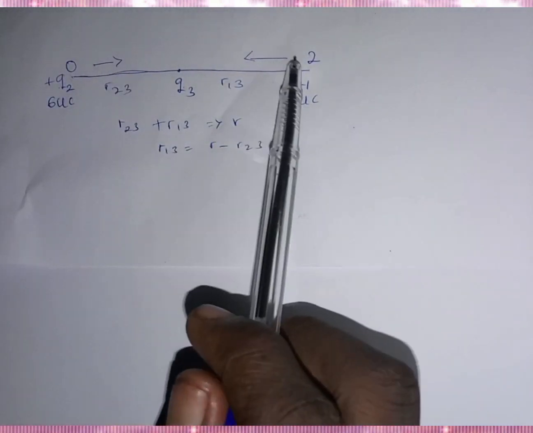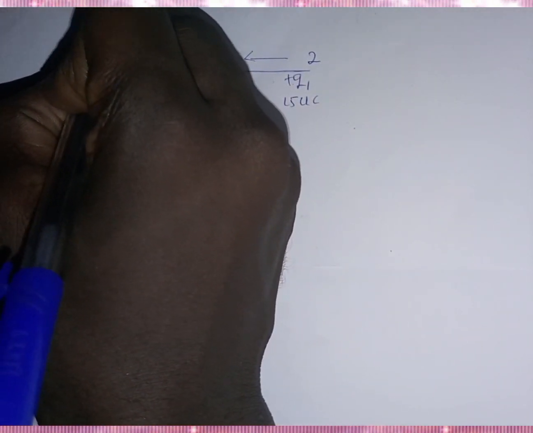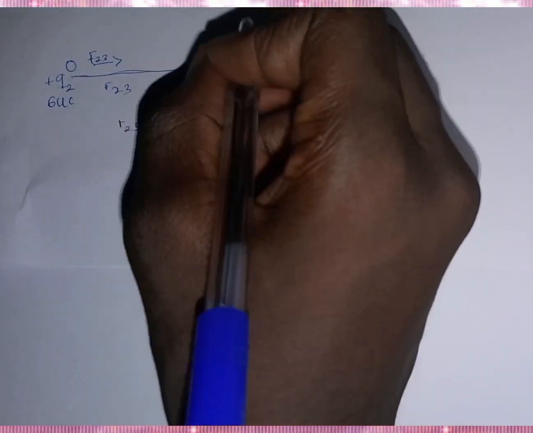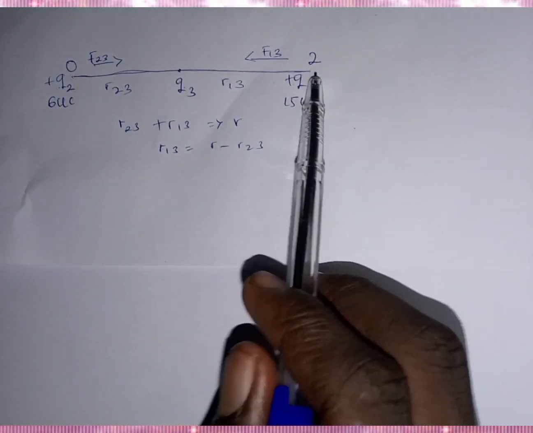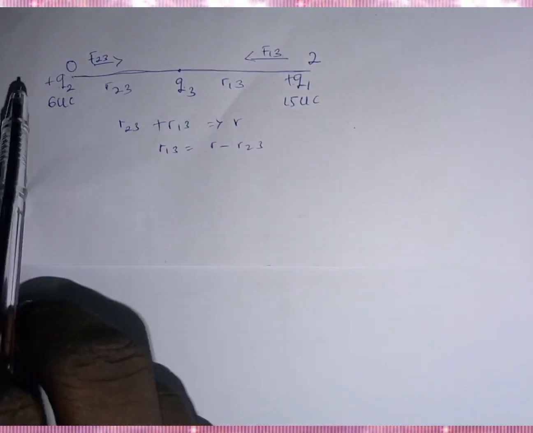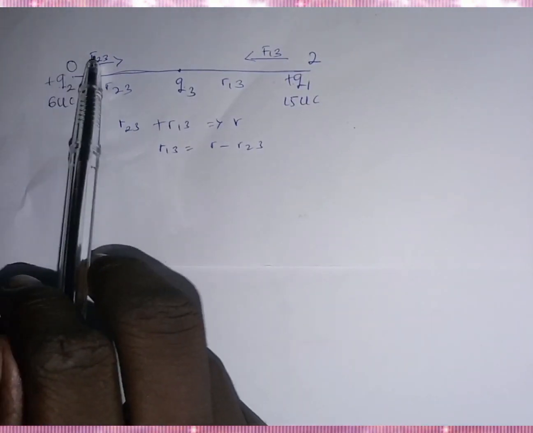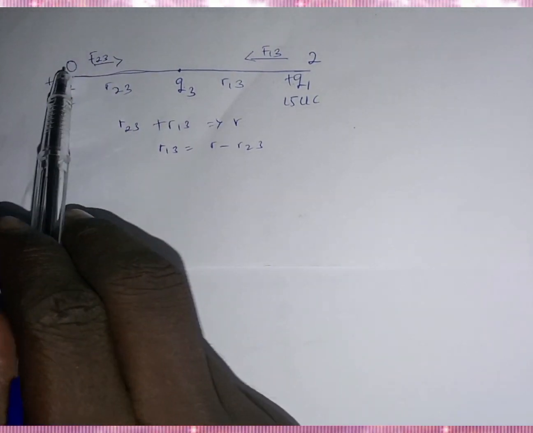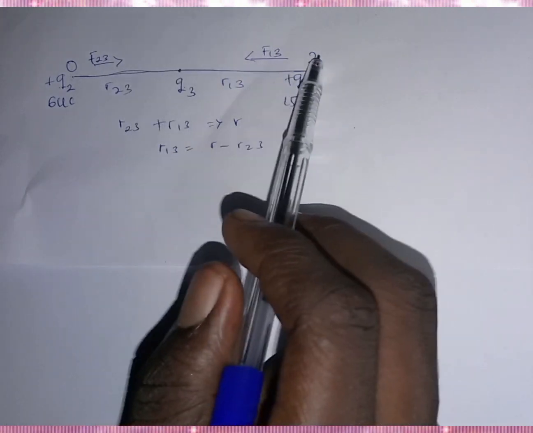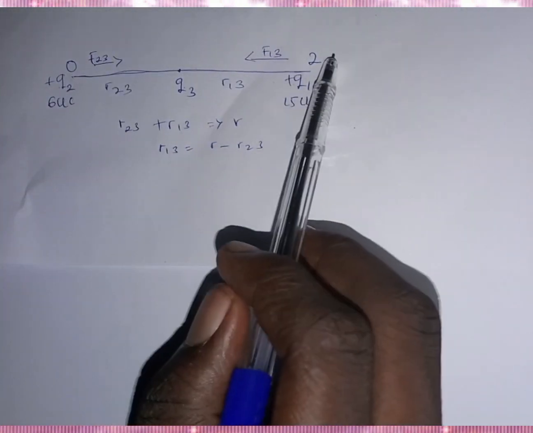So the both force, I can call this F23. I can call the force F13. Are we together? So Q1 pushes Q3, F13. That's the force Q1 exerts on Q3. And the force Q2 exerts on Q3 is F23. So now you should know that this force is moving in what? Positive direction, and this force is moving to the negative direction. That is, this side is negative, this side is positive.